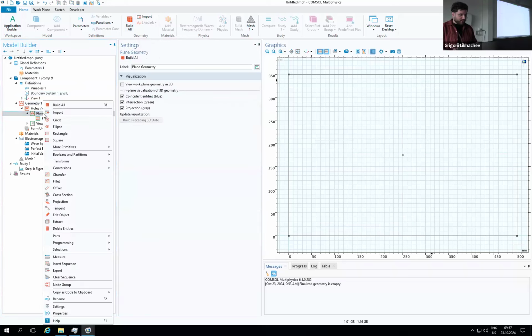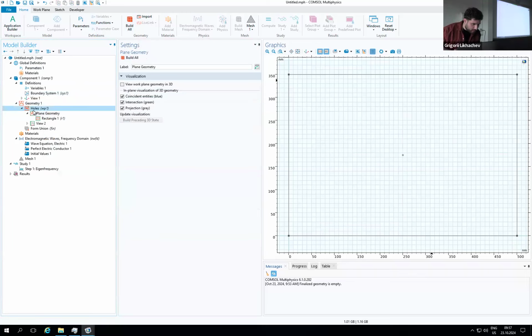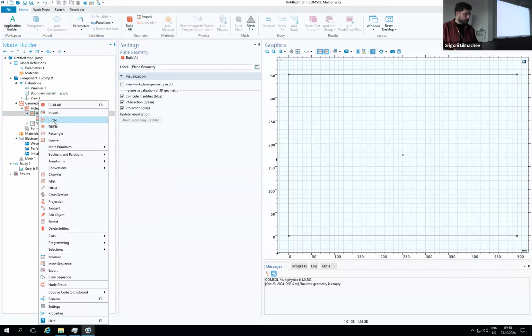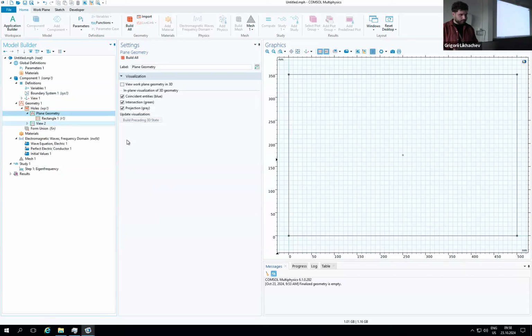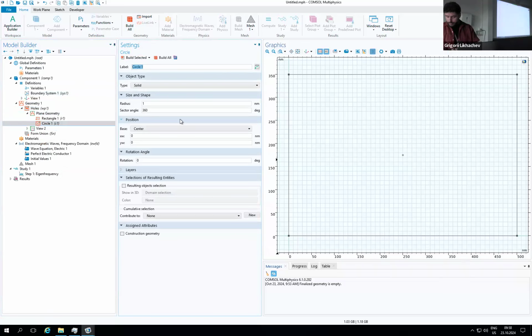Now we go on plane geometry again. And what we select is a circle. Now we are going to make the hole. So the circle is going to have a radius that is equal to r holes. We defined it like this. And then given that we want to have only half, we are going to say that the sector angle is not 360, but 180.